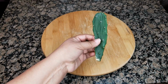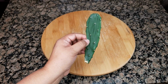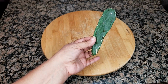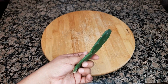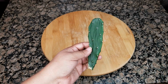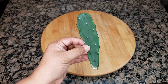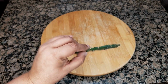Okay, the next one she brought is this pad here. It is a cactus, and again, I'm not sure what kind. She believes it is a rabbit ear cactus, so I need to do some more research on it and see exactly what kind it is. If you recognize it, if you have one of these or you've seen one and you recognize it, please do leave me a comment down below and help me out in identifying it. But it's calloused over and ready to be potted up. And you know, these cactus pads, they just root so easily and start growing so easily.